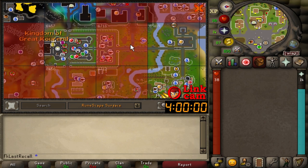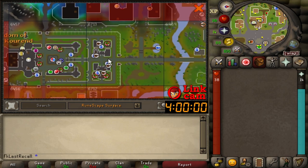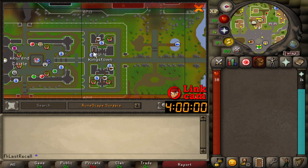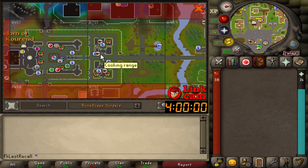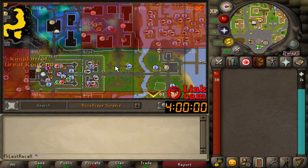And then we're going to unlock this chunk here, not for any particular reason. There is a lesser demon, which is actually where I got my magic XP. There is a lesser demon upstairs here, and it's actually not behind a cage or anything. You can safe spot it, but it is freely moving, so any drops are very easy to just pick up.